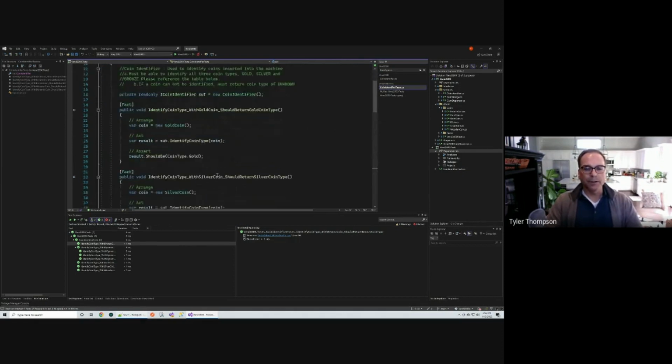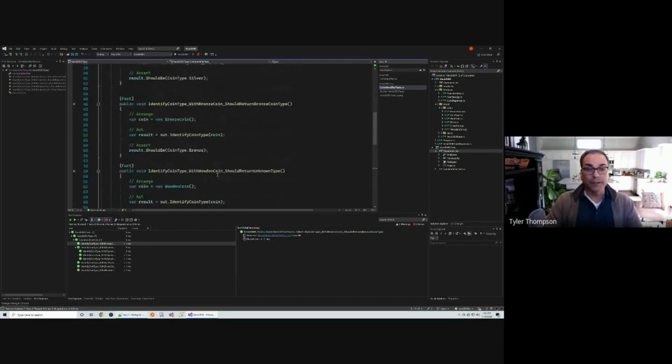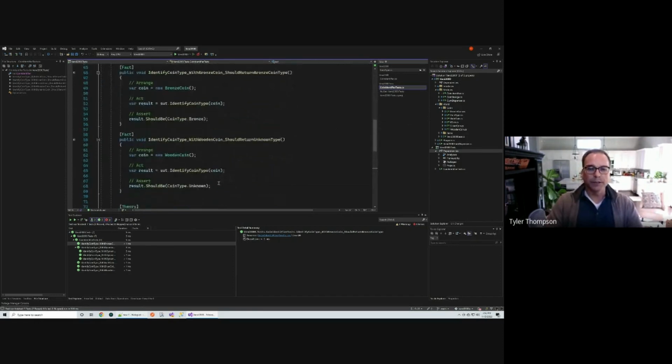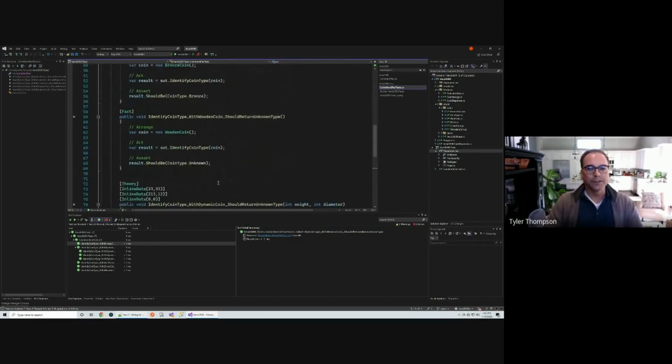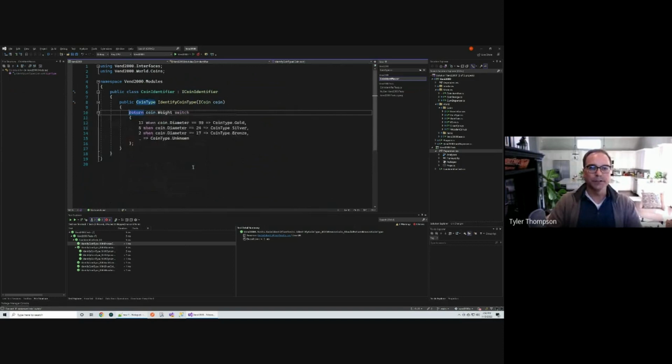And so the final thing that we can look at is, just like we said, that this code here is protecting you now, right? And so you can go ahead and continue to make changes, and it's not legacy code. You're not afraid to touch code anymore because our tests are covering us. So what if I came into this and I said, oh man, you know what? It'd be nice if, why don't we use a switch expression here instead? So I would just come here, change it to a switch expression, and then run my test again. And if it passes, then I know I've got all my cases covered.